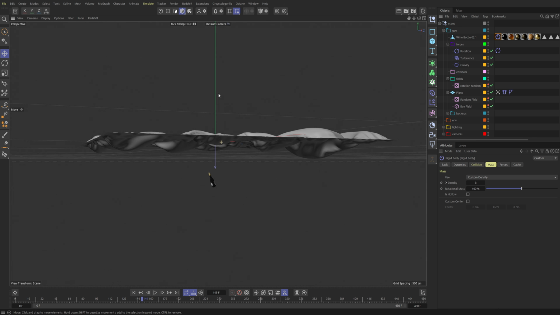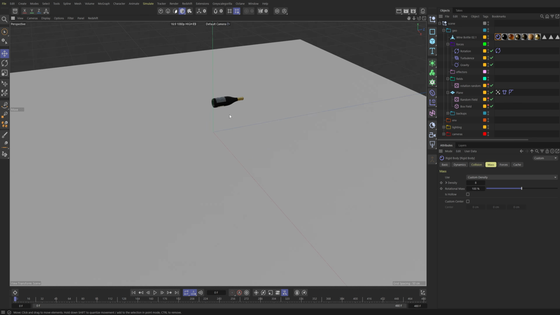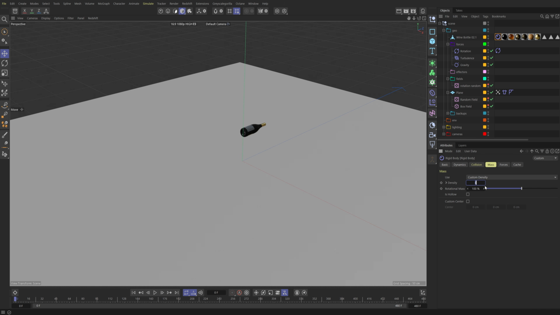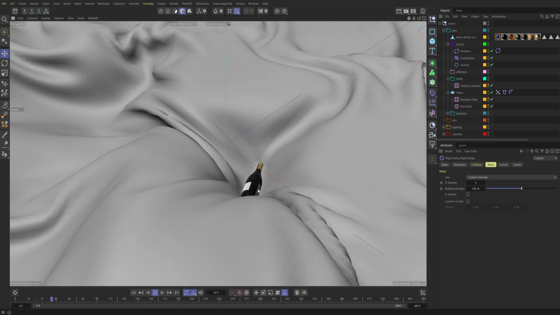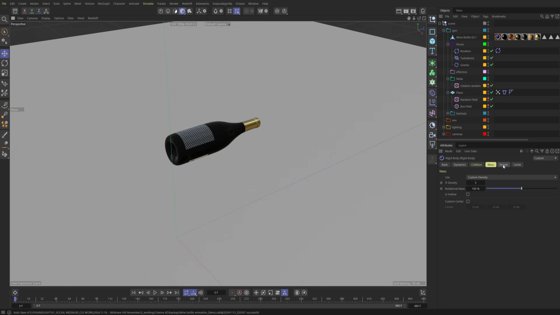It just goes right through our cloth. Let's bring it down to 5. Yeah, that looks good.